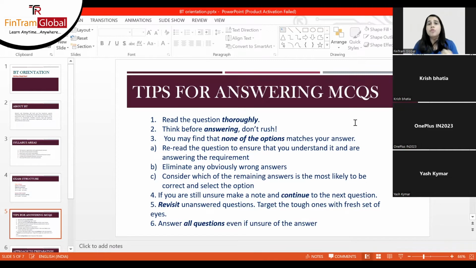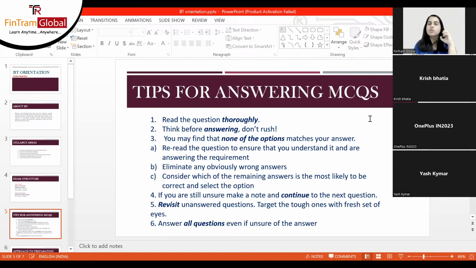Even in school and college, when you give an exam, it's not ever that you know 100%. So there will, of course, be a few questions which you might not know. For one student it could be 5 questions, for some student 5-6 questions. It depends on the student and their practice. But there are going to be questions which you are not super sure of, which is absolutely fine. One does not have to panic at that moment. What you should do instead is read that question to ensure that you are understanding it, and then try to answer the requirement.